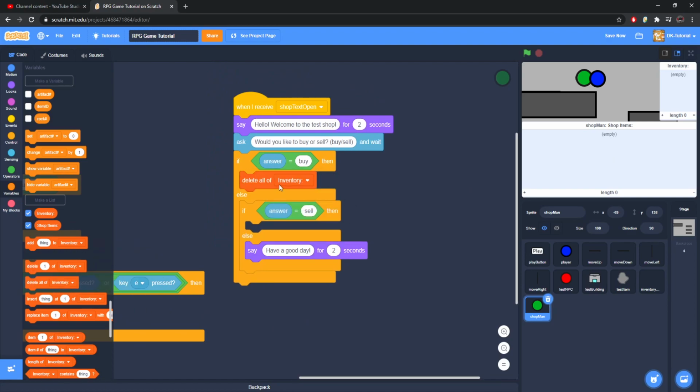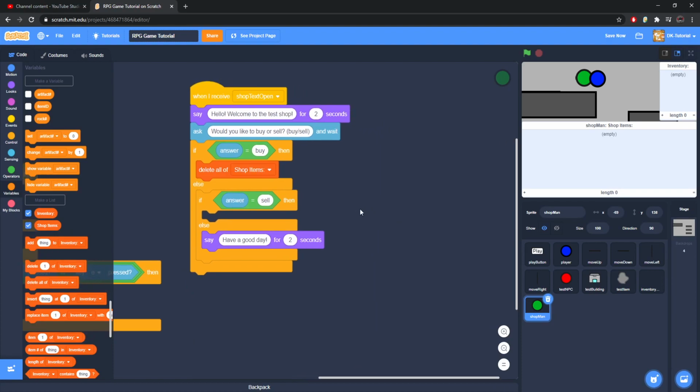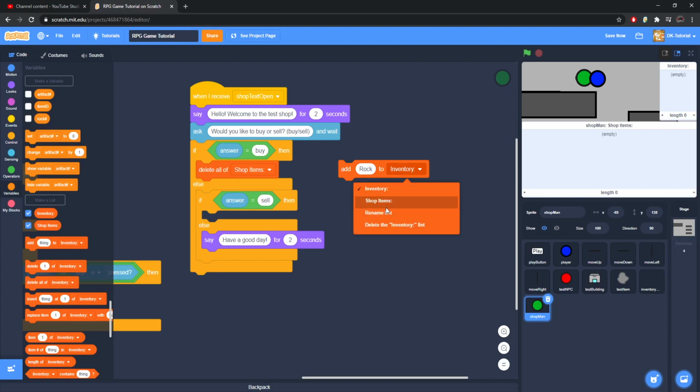So we'll start by deleting all of our shop items, just so we can refresh the shop tab. And then we need to add the items that we want. Let's say you can buy a rock. So here's how you're going to want to do it, right?